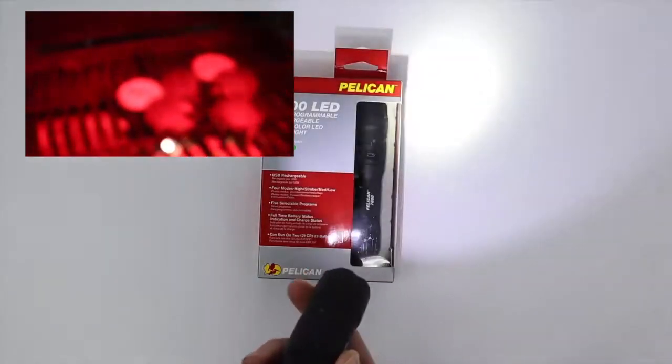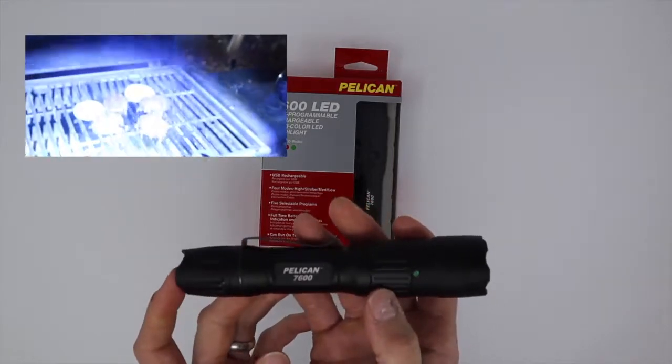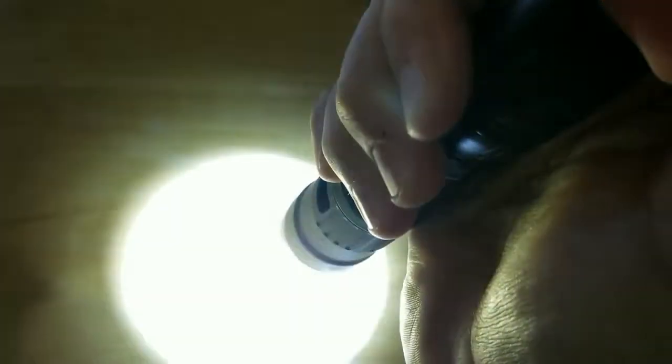At a size of a little over 6 inches long and just over an inch in diameter at its thickest, the Pelican has three colors and four brightness settings that can cast the light as far as 225 meters, making it a great spotlight and very intense in the core of the beam — more than what you would need to render any attacker blind.